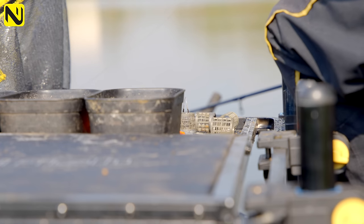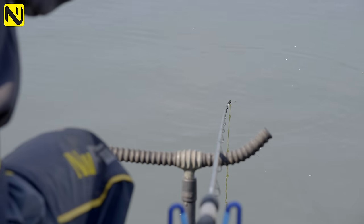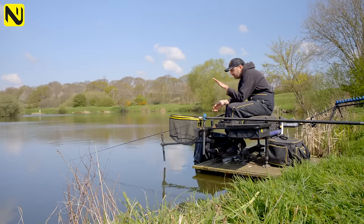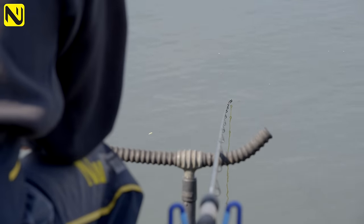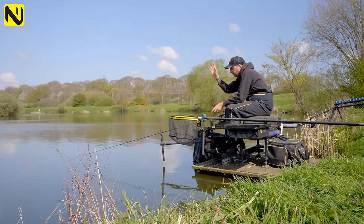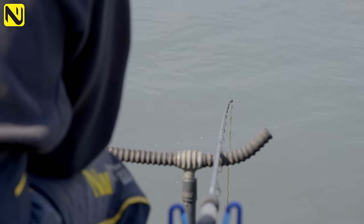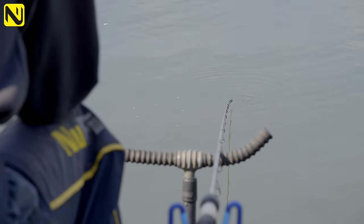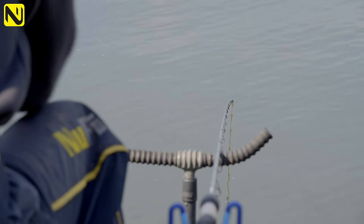I've chosen to use a cage over a solid feeder today because the water gets in the cage a lot quicker. As it's going down, there's particles dropping off your cage and it creates a column of bait. Fish that might be mid-depth, mid-water - this bait, they'll come into it and they'll follow it down. Because you're using the crush, it sinks like little mini pellets and the fish naturally follow it down. They'll follow the column down and I want to obviously concentrate them on the bottom today with my feeder fishing. If I had used a solid feeder, it would go straight in, nothing would come off it, and potentially the fish would have to then come and look for it rather than have a visual, have a smell and a scent trail and go down.